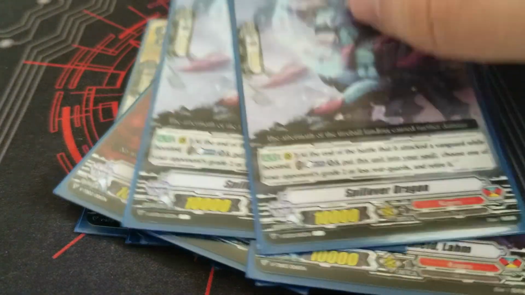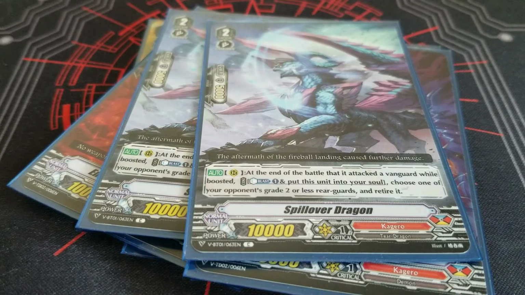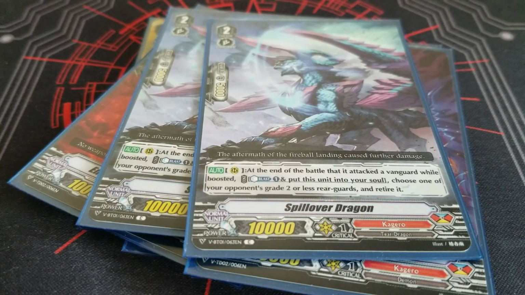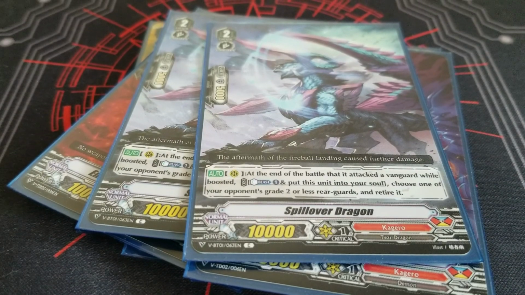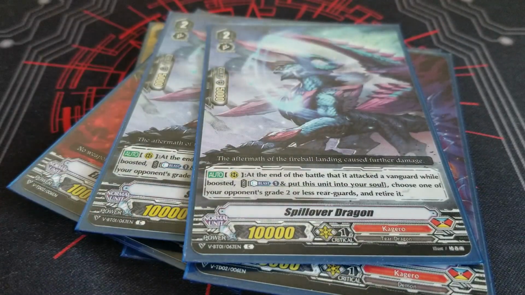And then our last grade 2, we're playing 2 Spillover Dragon. He combos well with Airmo, so that you can do a 21k attack, kill off a rear guard, and draw a card. So you get to do an offense, hinder the opponent, and convert some of your offense back into defense. I cut Nahalem from my list to play Spillover.